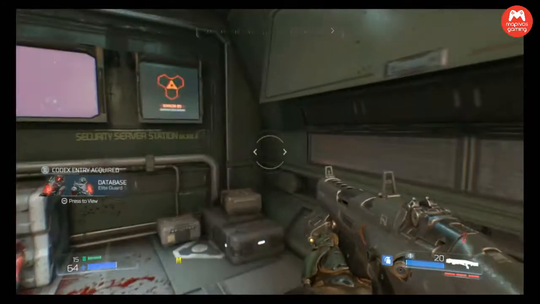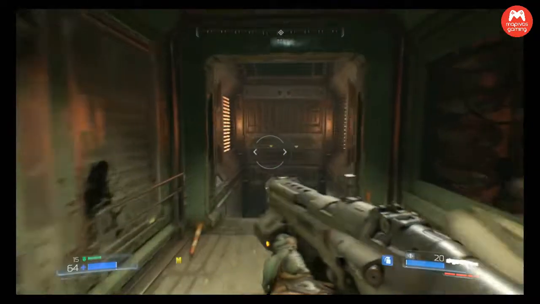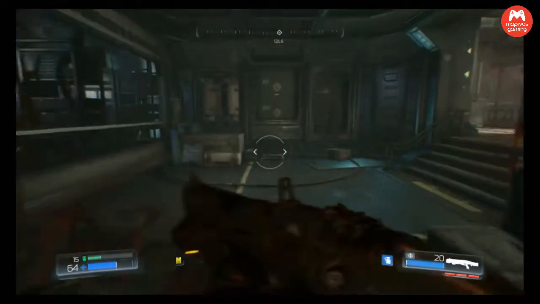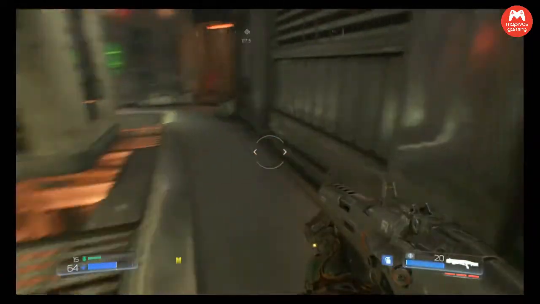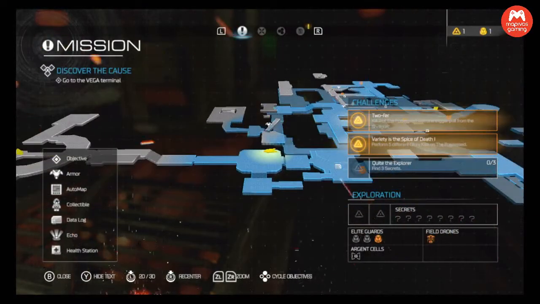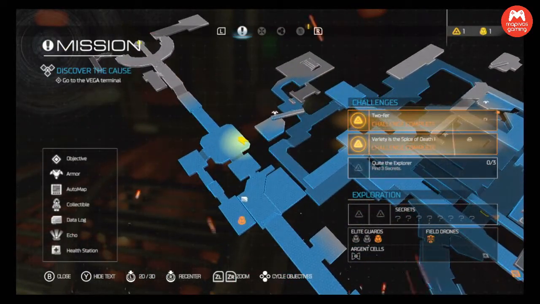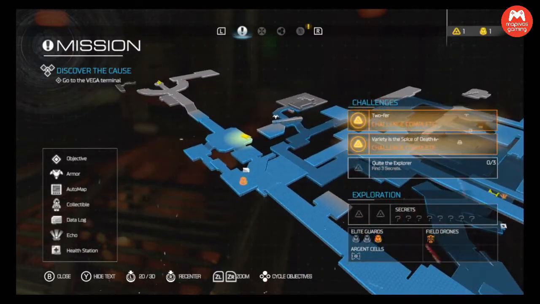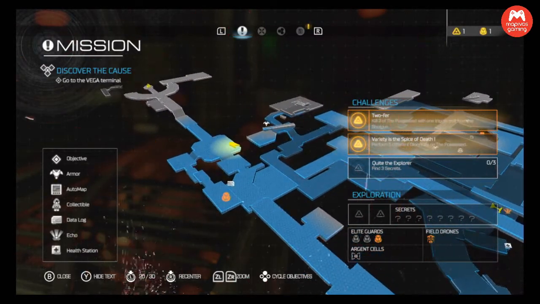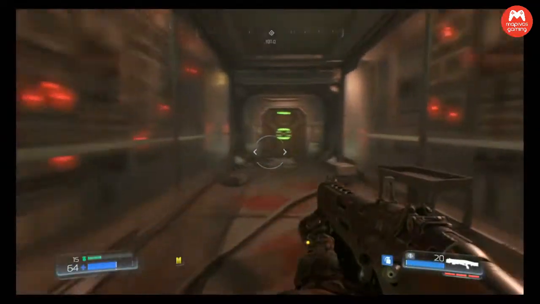And that just refilled everything, I think. I'm pretty sure that's what that did. Okay, so a little secret area, perfect. That didn't actually show up on the map either. Like, where was that even... What is that icon? Elite guard, I guess? Huh, weird. Okay, well, let's press on.